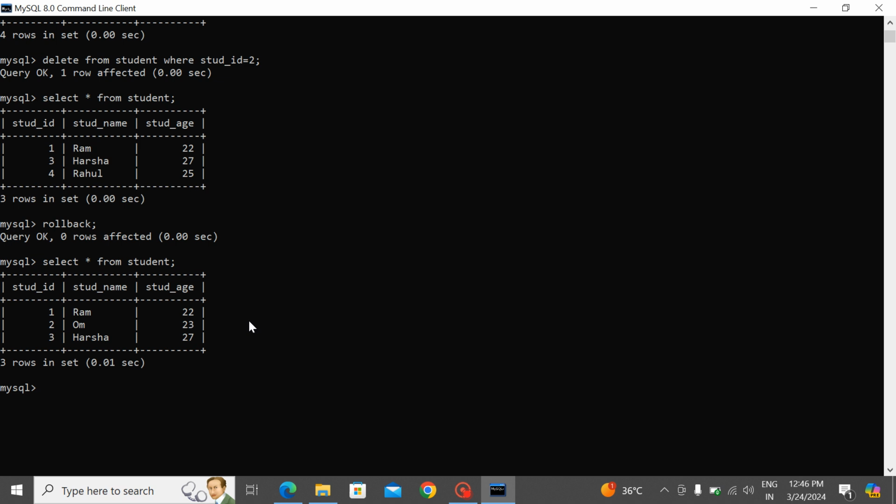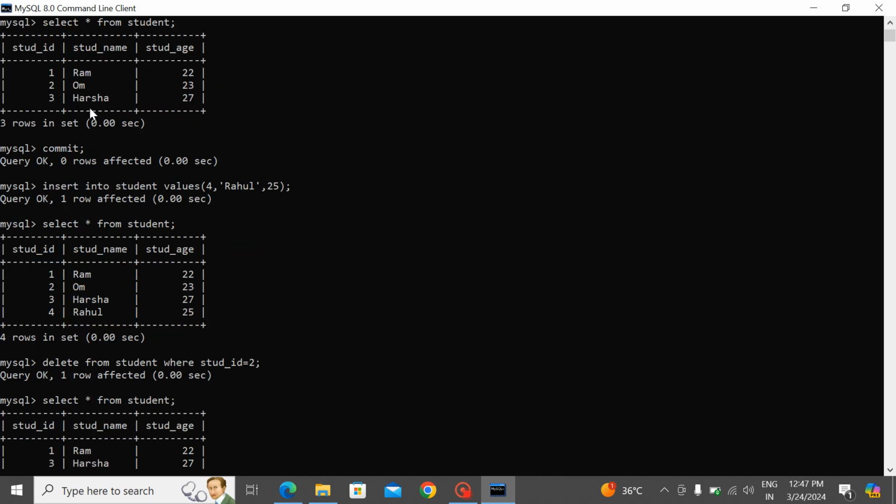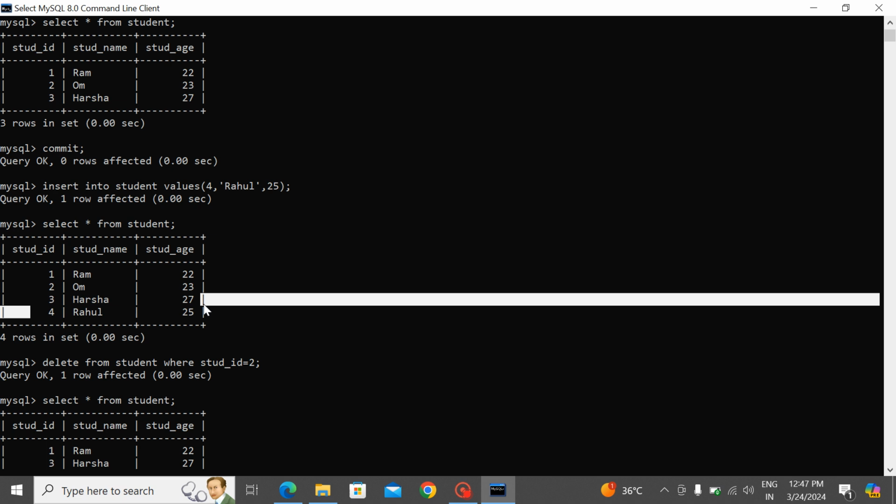Okay, the fourth row will be removed. It means the rollback command restores data up to the commit state. Okay, before commit there are three rows present. That's why rollback will restore up to three rows only. Okay, the fourth row will be removed from your table.